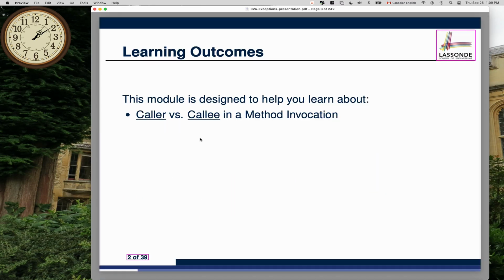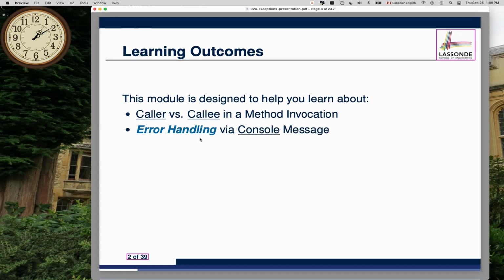So today, first of all, we're going to clarify what's really a caller and what is a callee. Every time you have a method call, like a line of method call, you define a caller-callee relation. Let's clarify that first, because it will be very useful when we talk about a call stack, when we trace exceptions. And then console messages, which I'll talk about maybe at the end: if you don't have exceptions, the best you can do is to print out something to the console to say there's an error. But that's not the way to go. Exception is really the way to go, even though it might be a little bit complicated in the beginning.